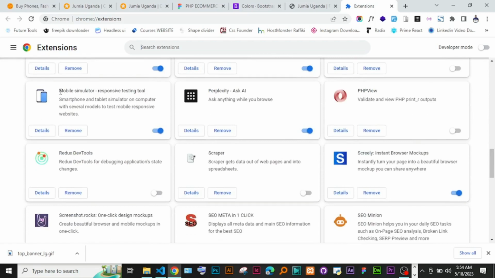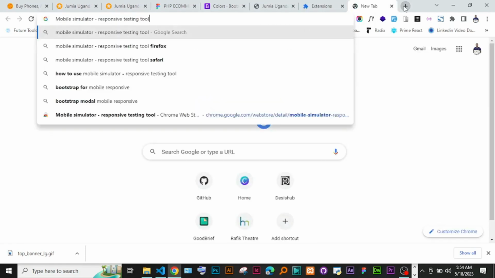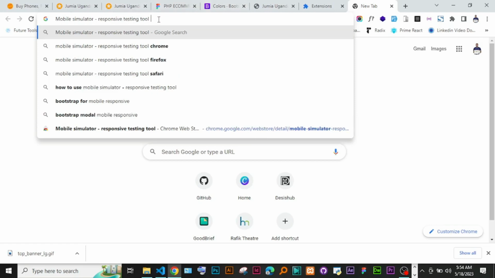Here it is. Just search for this name, go and download it. We are going to use it for testing mobile responsiveness. Search for the name: mobile simulator responsive testing tool, Chrome.